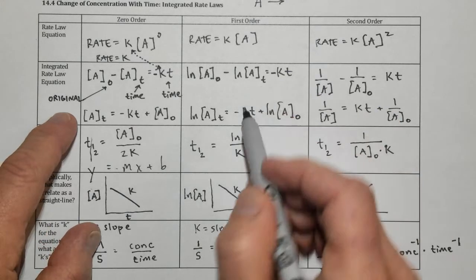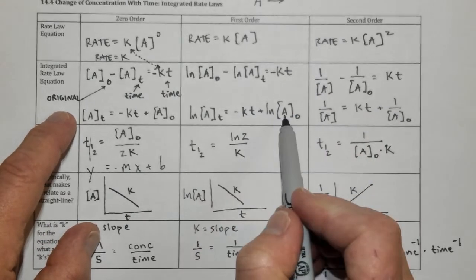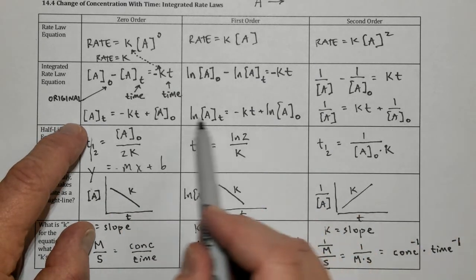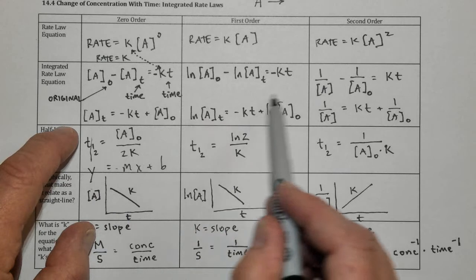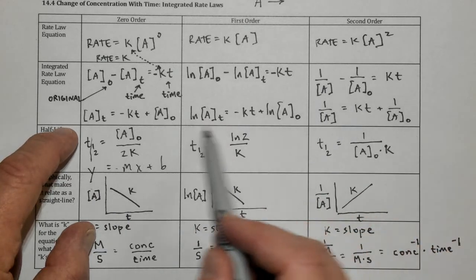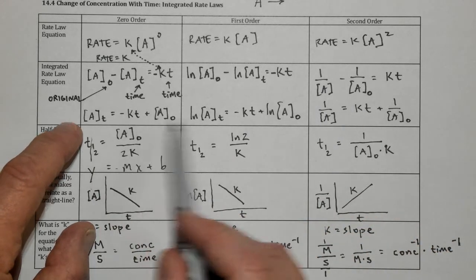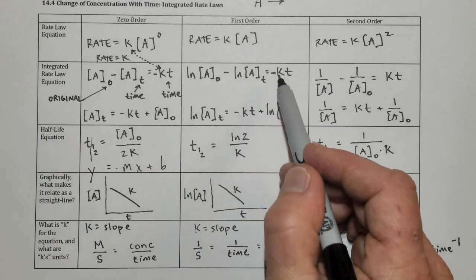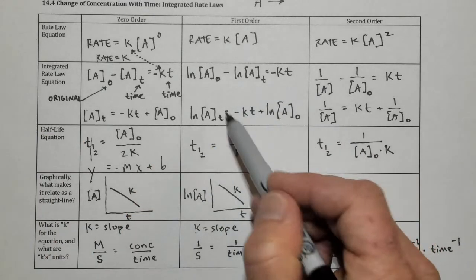Now, I did do that. It turns out that I did it correctly right here and right here. And these are the important ones. So if you want to highlight something in your notes, highlight these guys right down here, because the ones that are in the form of y equals mx plus b, those are correct. And that's okay. I just forgot this little negative right here and that little negative right there. And then when you translate them, I got that part right.